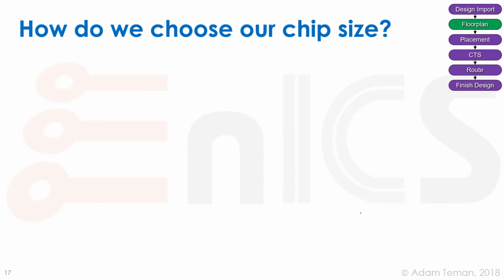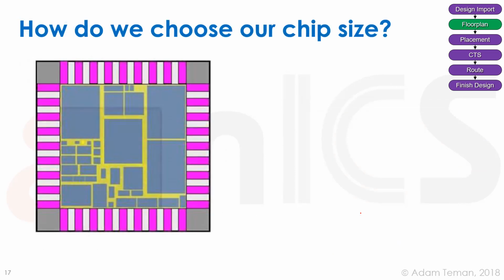But there is a question of how do we choose the size of our chip? Well, let's look at this type of chip, and we see that we have these I/Os around, and we have a lot of logic. In fact, it looks like maybe we won't have enough room, and we'll actually want to make our chip a bit bigger. This type of chip, which is the classic thing we looked at in the very early stages of Moore's Law, is what we know as a core-limited chip, because our core is very big. We have a lot of logic in here, and in fact, if we made the chip a bit bigger, we'd have room for more I/Os, and maybe we wouldn't even have anything to do with them.